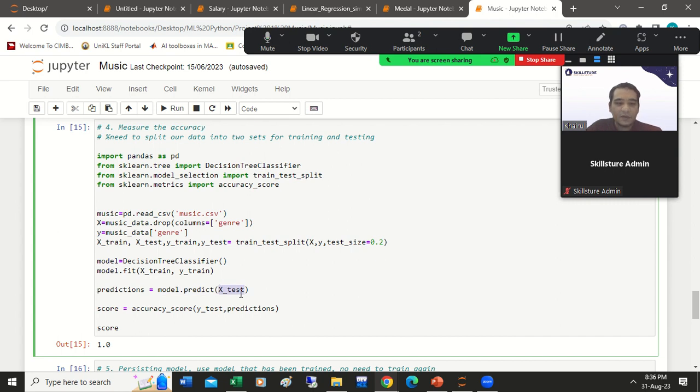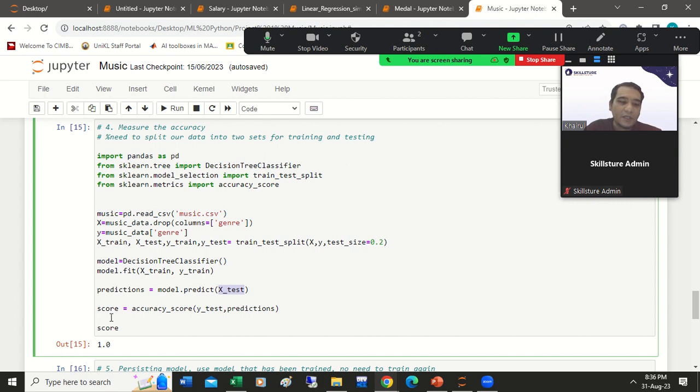Let's say previously we have 100 data, from the first row until the 100th row. 80% of them we put here, and the other 20% we put here, so that we can test whether the system is able to predict accurately using the same set of data.